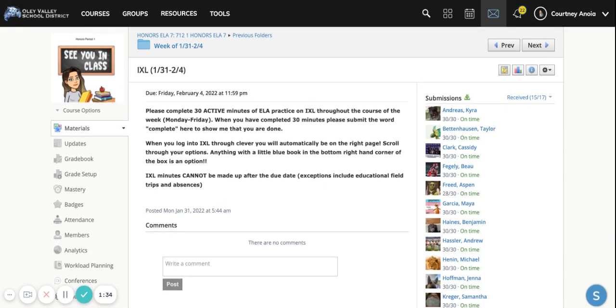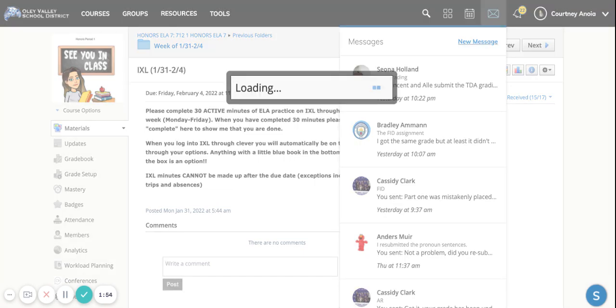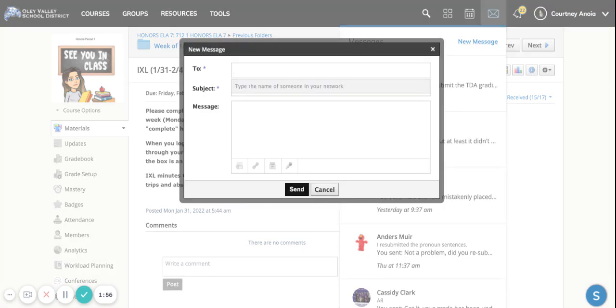If you move to the next icon to the right of the calendar, you will access the Message Center. This is how I will contact you if you are not currently in class. This is also a place where you can initiate contact with me. Feel free to use the messenger to ask questions, consult me about grades, or let me know about absences from school. I will always get back to you within the day if it is a school day, and within 48 hours if it is not. Be sure to consistently check your message center so you don't miss any important messages from your teachers.